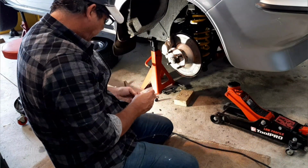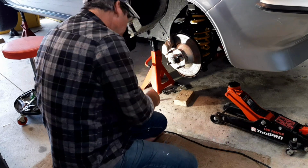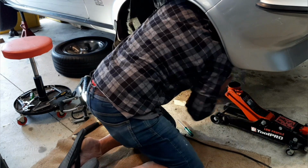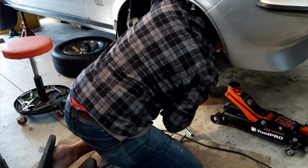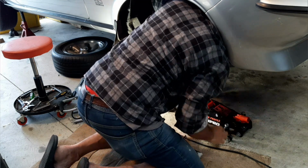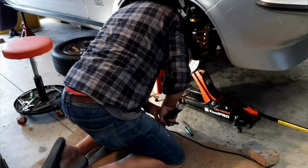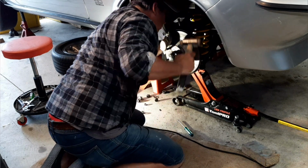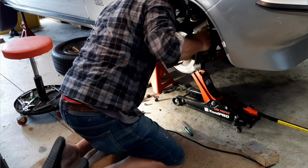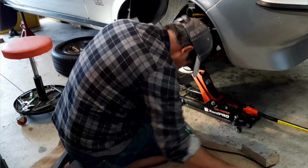Gotta get these two bolts down through the top of the sway bar, through the lower arm, and put nuts on the bottom. Sounds easy. And a little bit of persuasion. Now I'm gonna put a little bit of weight back on this. See if I can get those bolts through. We've just started. There's one. There it goes. Knock that one underneath.